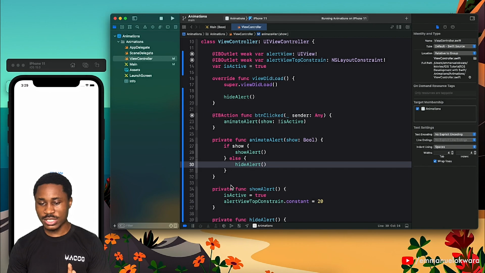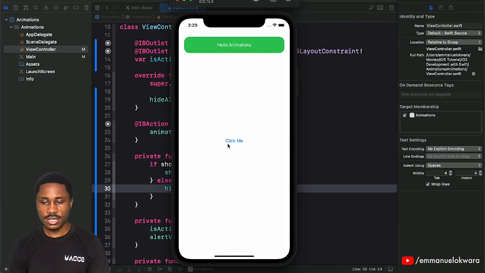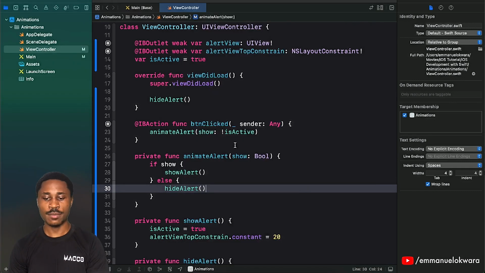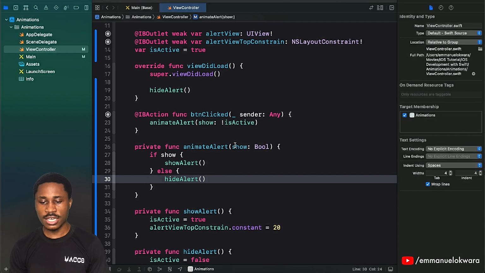But basically what is happening is whenever you click on the button, show, whenever you click on it again, hide. All right, that's exactly what is happening here. Now to the main topic of today, we're trying to animate this particular thing. Now if you see over here, it is not animating, right?